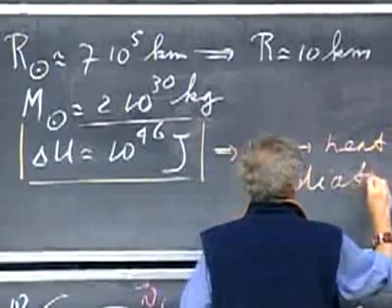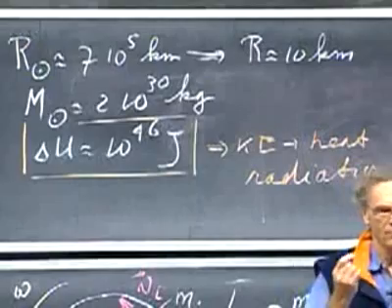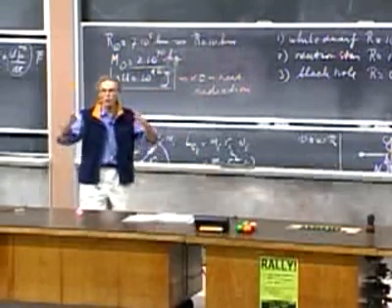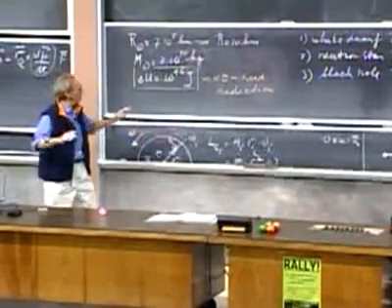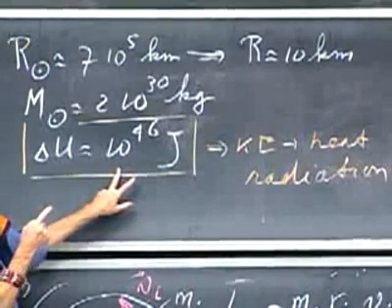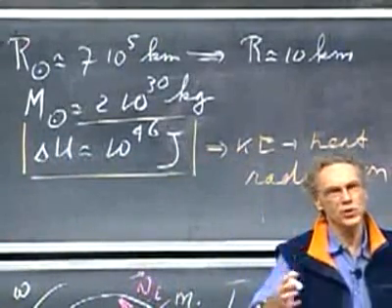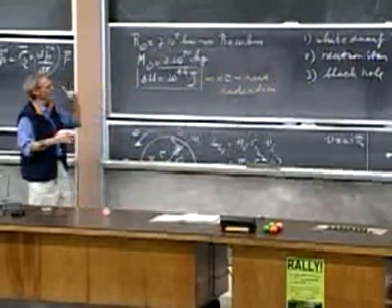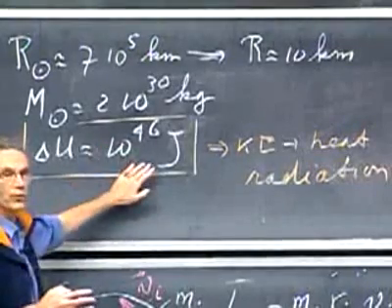To give you a feeling for how absurdly large this number is, if you take the sun and you take all the energy that the sun produces in its 10 billion years that it will live, the total energy output of the sun is 100 times less than this number, and this comes out in a matter of seconds. So it is a mind-boggling idea that the sun is producing in 10 billion years, the lifetime of the sun, less energy than what happens during a stellar collapse to a neutron star.